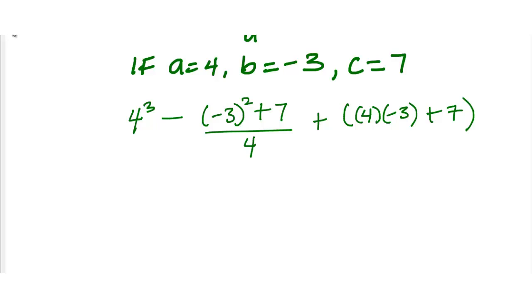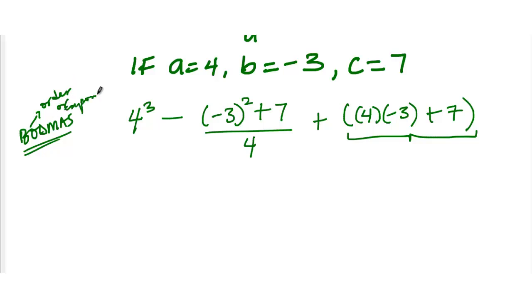So it will require the use of BODMAS again. So if we use BODMAS, what does BODMAS say? It says we should consider what we have inside the bracket. So this is where we have brackets. So we have to simplify this first. Then followed by the order. This O represents order. When I say order or exponents, I've explained it in one of the videos. So basically we can actually evaluate what is inside the bracket and order, simultaneously.